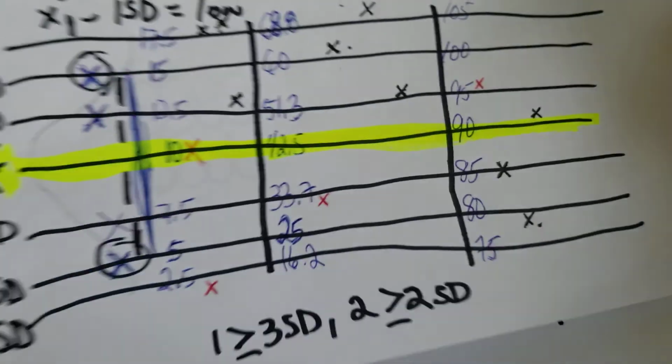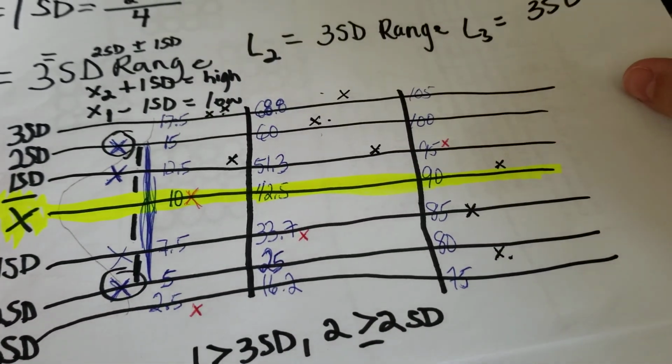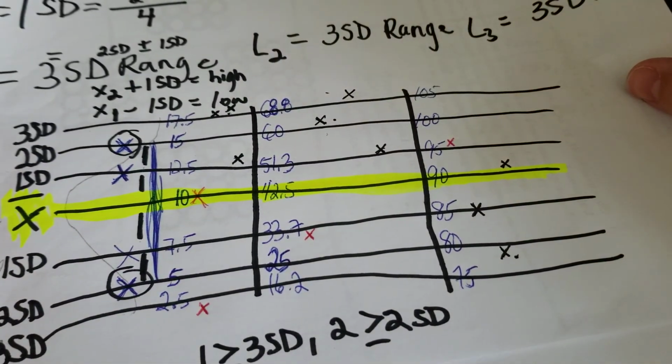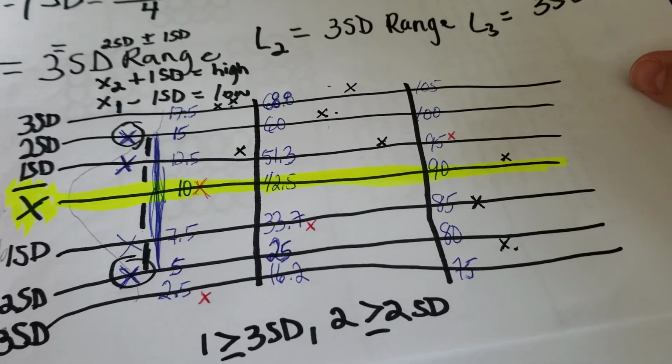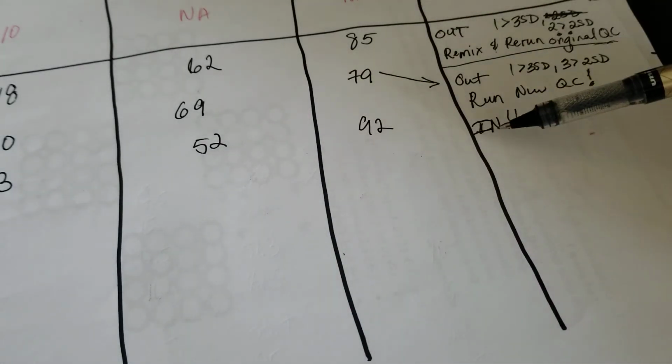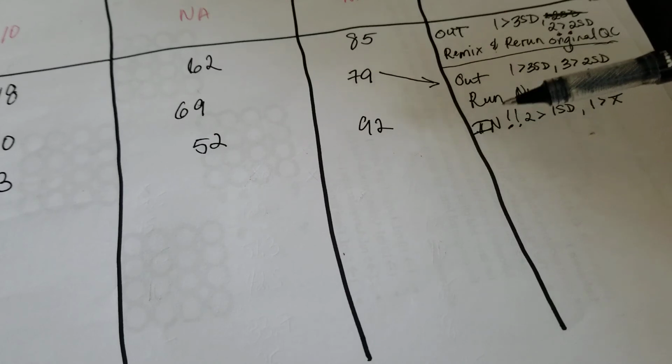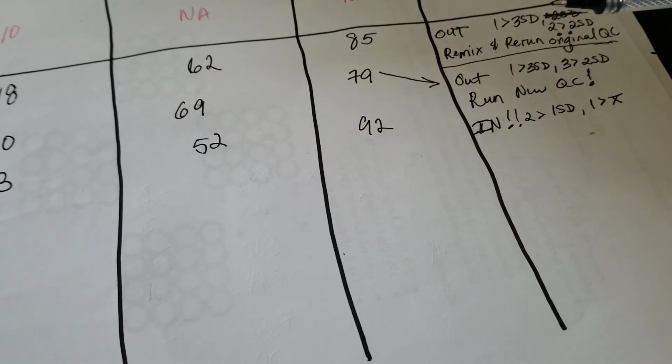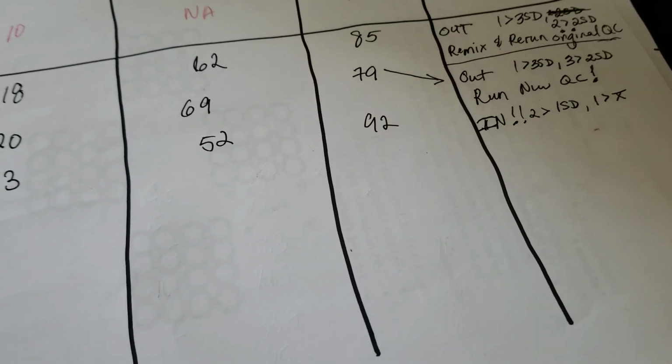Okay. So these are all our points. You can go back and check them if you want. You can freeze your screen. All right. But that is the last time that we needed to run it, and we can go ahead and run patient QC after that. I mean, patient specimens after that.